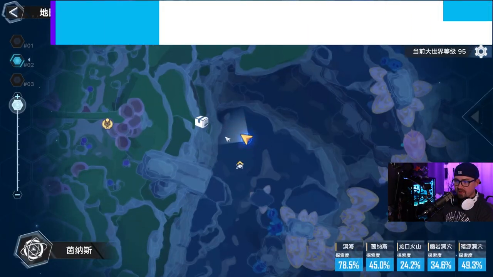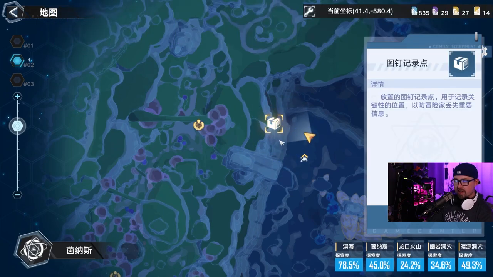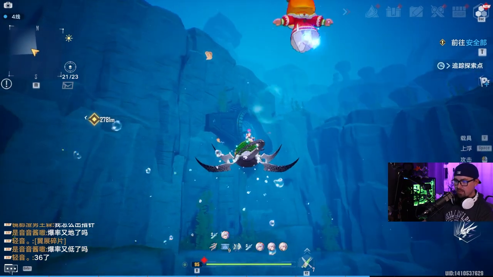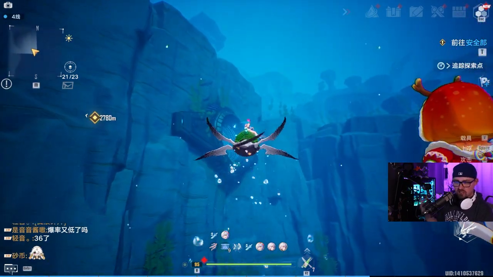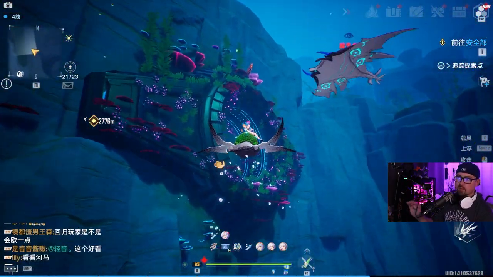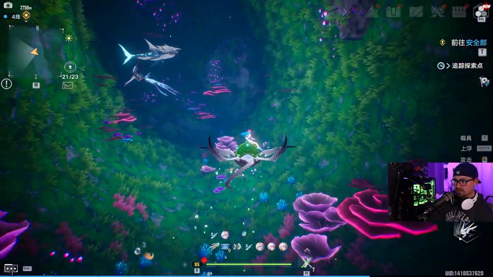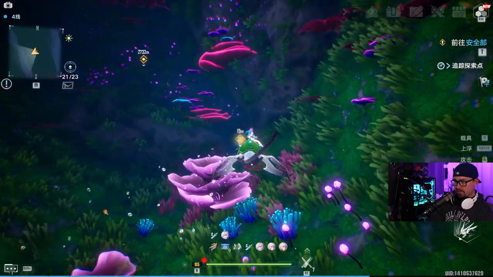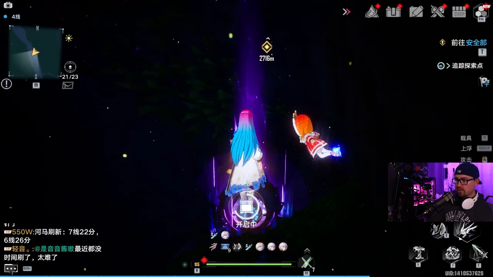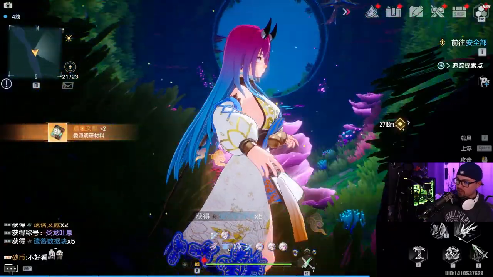All right, number 2 on the map is going to bring us just north of that jellyfish island, which is an area that you went through during your main story quest, but you may have missed the chest. If we head back to where they were discovering those hatchlings, you will see inside of this area there is a chest all the way at the back. And there you go, red nucleus number 2.